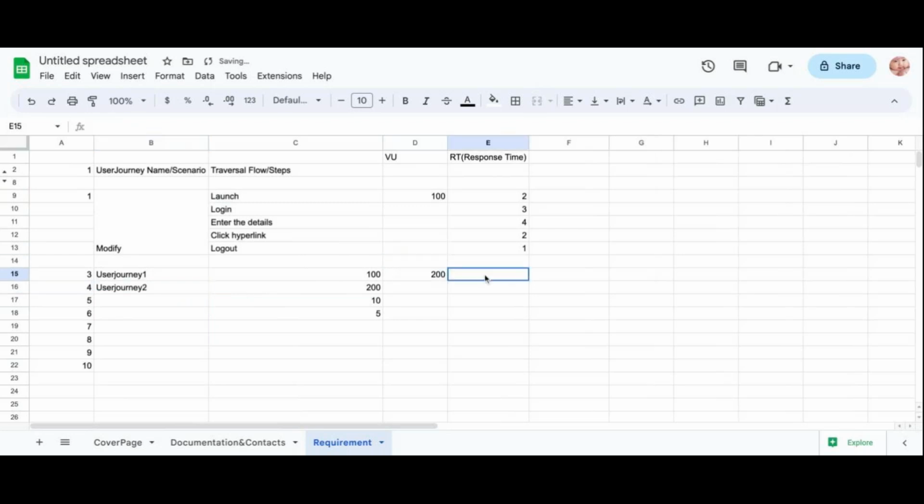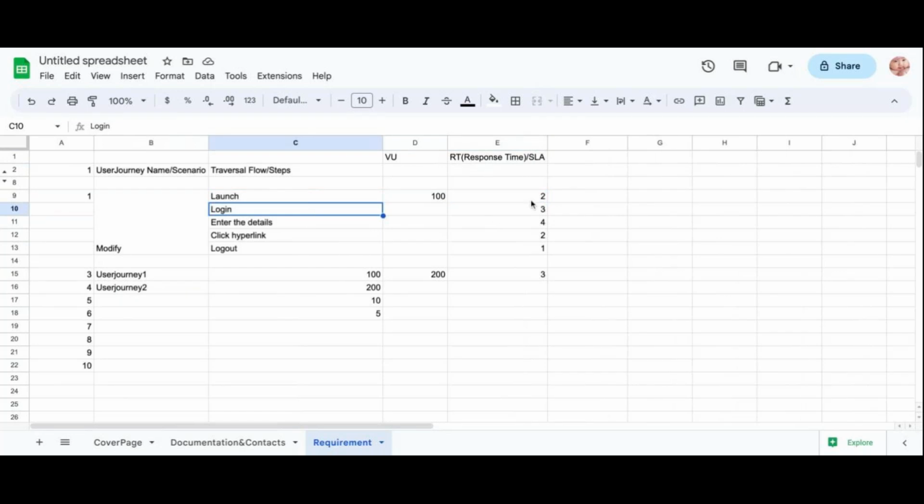This particular user journey has a response time or SLA, service level agreement. SLA means service level agreement. Login should not take more than 2 seconds of SLA. Launch should not take more than 2 seconds of response time or SLA. Login should not take 3 seconds. So your response time should be less than these values.